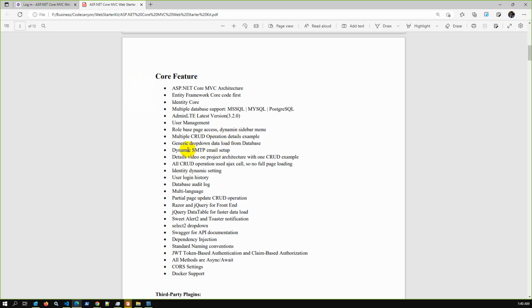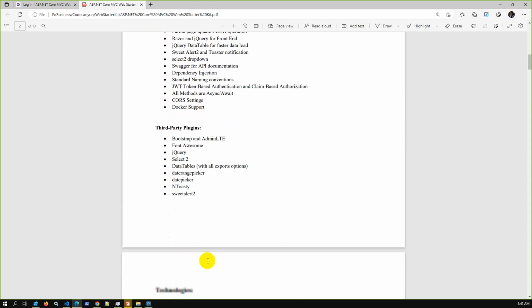We have used generic drop-down data load, dynamic SMTP email setup, a detailed video on project architecture with one CRUD example, all CRUD operations using AJAX calls, Identity, dynamic settings, user login history, multi-language, partial page update for CRUD operations, SweetAlert, Select2 where you can search in the drop-down, Swagger documentation, standard naming convention, async await for all methods, CORS setting, and Docker support.